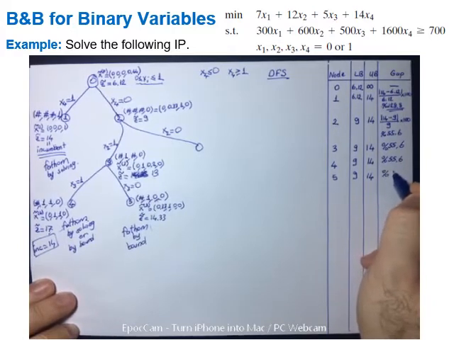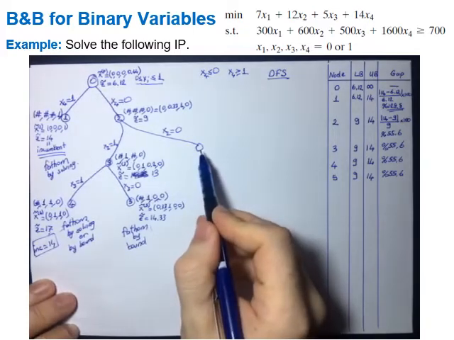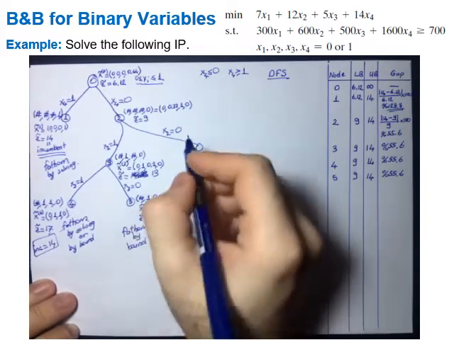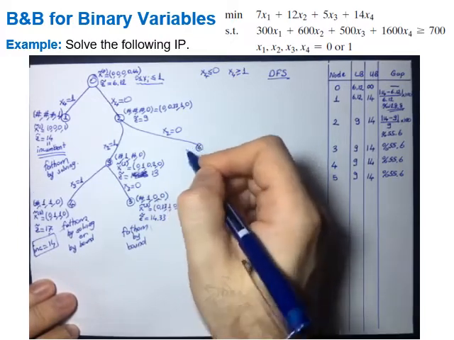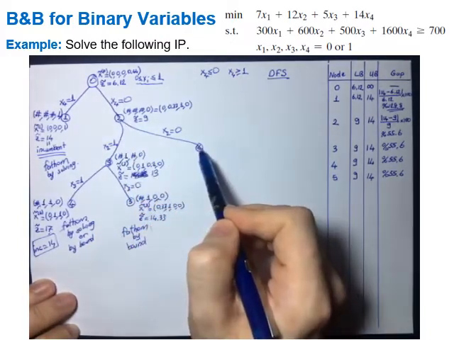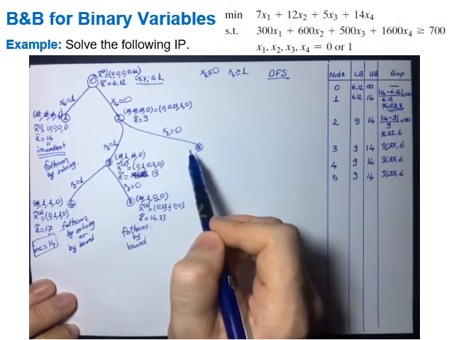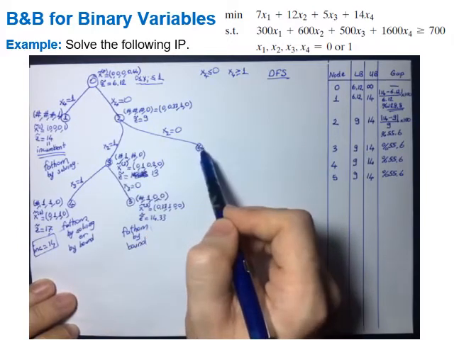It means that your gap value is the same. You see, the gap value either reduces or stays the same. It can never increase. Okay, we need to continue because we have one more unexplored node and we give the next number to it. It's 6. So remember, when we branched node 2, initially we didn't give the numbers to those. If we had given, then this should be 3 and this should be 4.